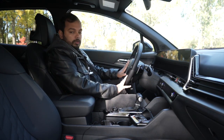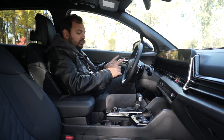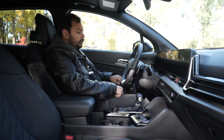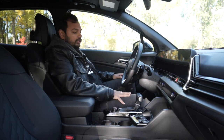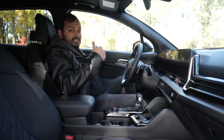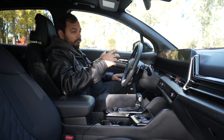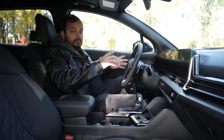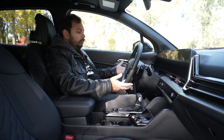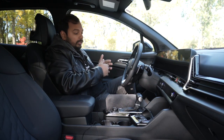The steering wheel is a three-spoke design with paddle shifters, cruise control, and volume buttons, and the big Kia logo. It feels a little too simplistic — maybe because I'm used to Hyundai's four or five-spoke wheels which look really premium. But otherwise it feels really nice in here and you can spend long hours because the seats are really comfortable with lots of adjustment, nicely padded with cross-stitching on the back. Kia and Hyundai just know how to make a car feel premium, and this car is no different.